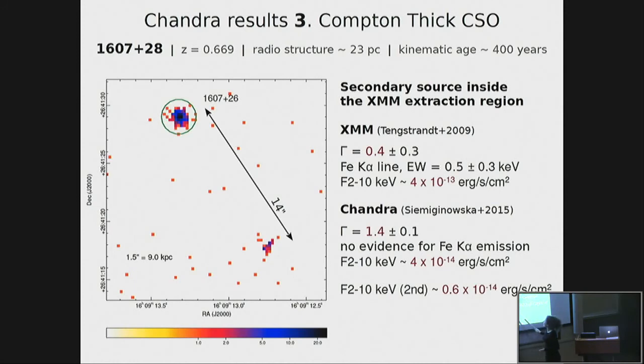So those are very particular variability properties, given especially that in our observation, the source was about 1 order of magnitude dimmer. One interpretation is that this source may be a transitional source that switches states between Compton thick and Compton thin. But in such a case, we would expect that the flux and luminosity in the Compton thin case, which is our Chandra observation, would be higher. And this is not the case. So it is a very interesting source as well.